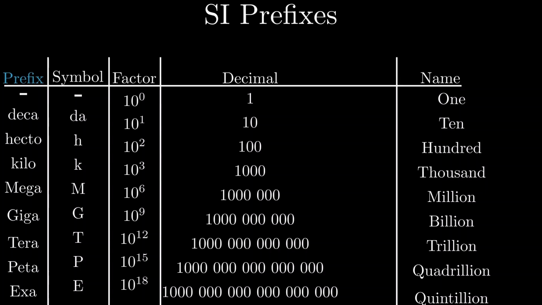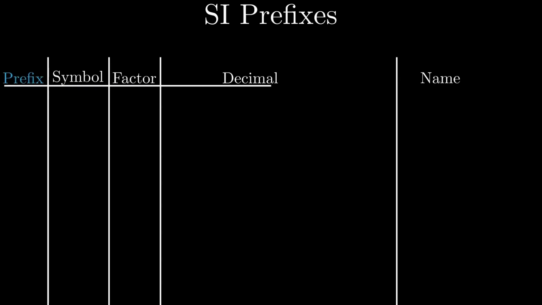Okay, so these are the big numbers. These are the prefixes for the big numbers. Now let's look at the small numbers. Let me mention that from mega, all these ones, mega, giga, tera, peta, exa, they end with A, so the big ones. So let's look at the small numbers, very small numbers. These are fractional, these are divisions or fractions.